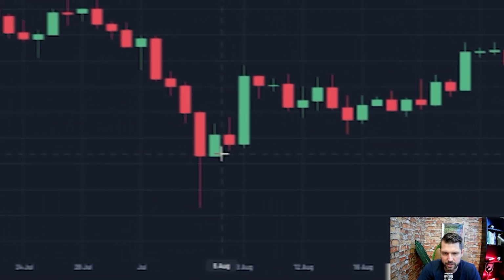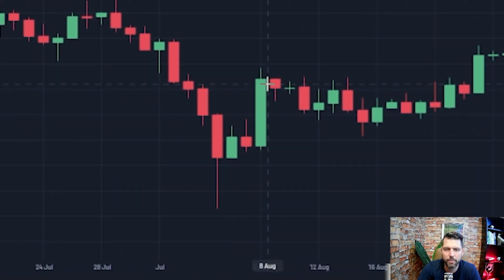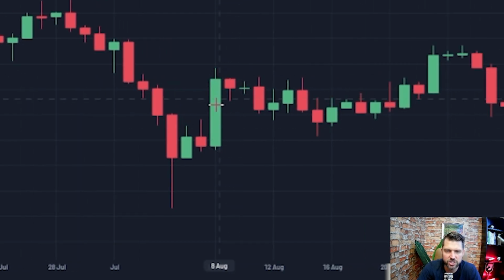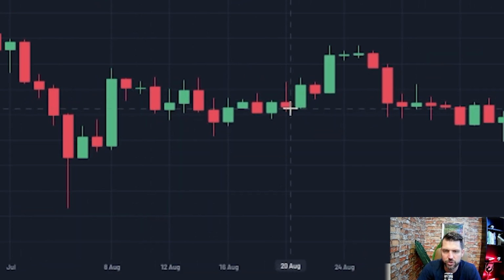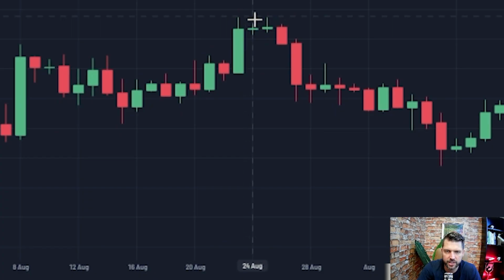And then you can see here, in this situation, it did have a big validation candle 2 days later with a big movement. So that would have confirmed that I believe this market's going to go up. And so I would have stayed in that trade for that duration. And then you can see here, it starts getting rejected a little bit. Every time it goes up, it's getting rejected.